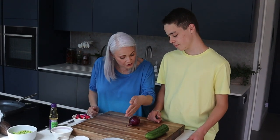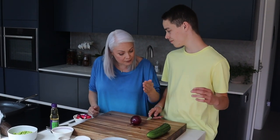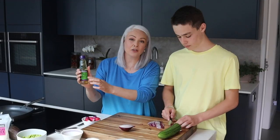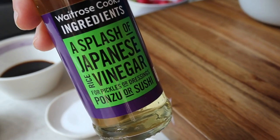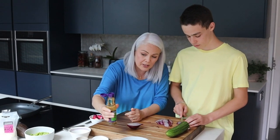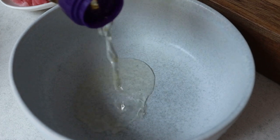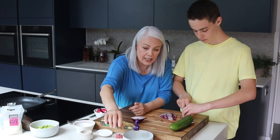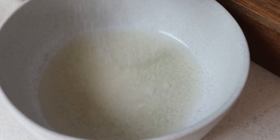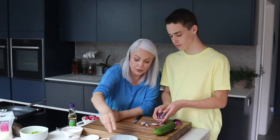Fabio, can you help me with the red onion? Cut the onion in half and then into really thin slices. Now while he's doing that I'm going to make the pickling mixture. I've got some Japanese vinegar here — it's just a white rice vinegar. We could use any white vinegar: cider vinegar, white wine vinegar. We need about four tablespoons, and this is going to give the vinegary element to our sushi bowl. I'm just going to add a good pinch of caster sugar and a good pinch of salt.